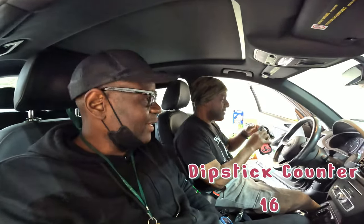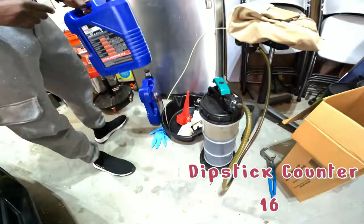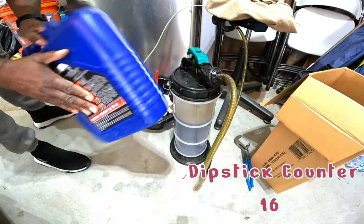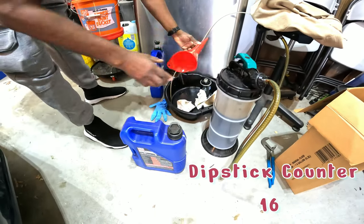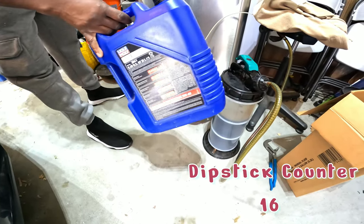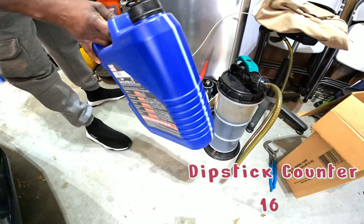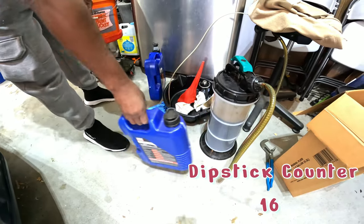All right, so that completes our oil change and filter, and we've reset to the next oil change interval. We're all done. So after the oil change is done, what do you do with this used oil? You've got an empty container now that you put the fresh oil into the car from. You can take the used oil, dump it back into these containers, and most of your nearby auto parts stores will recycle oil. You take it neatly back in these, and they'll take care of it for you.